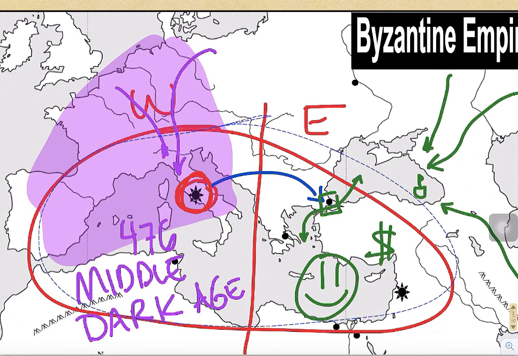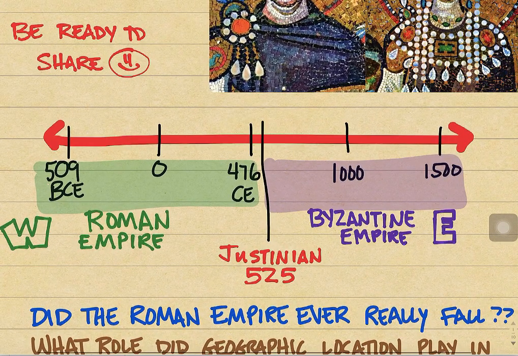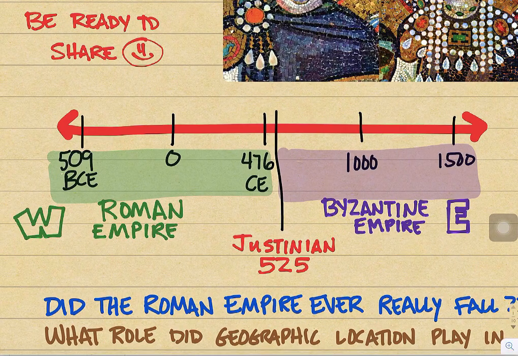So when we go back to look at the timeline again, we see that to the west, things turn into the Middle Ages, and to the east we'll have some prosperity turning into the Byzantine, and we will see this guy named Justinian this week, who will be the first emperor of the Byzantine. Sometimes people say the last emperor of the Romans, even though there is a little bit of a gap between 476 and 525 when he ruled. But that's where our focus is going to be, and hopefully that is a good start.